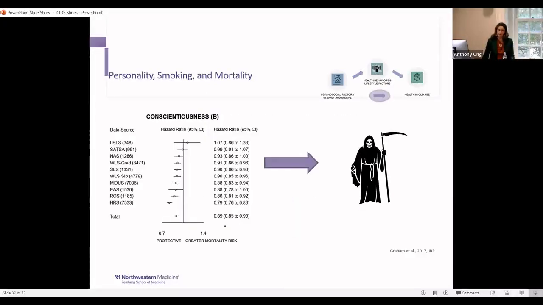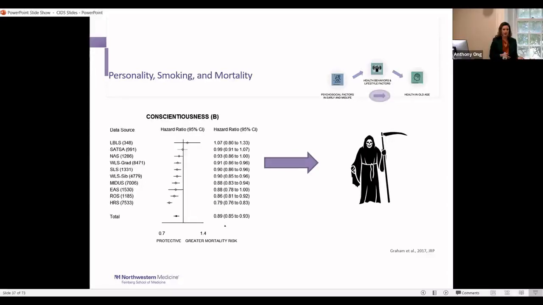So now we have to talk about the ultimate health outcome, mortality. I feel like the Grim Reaper. So this was actually our very first CDA, but I talk about it out of order because it's mortality. This looked at whether Big Five traits were associated with mortality via smoking behavior using that full mediation survival model. So I tested this model in 15 studies and found that a number of traits were directly associated with risk of mortality. This forest plot here is just showing the association for conscientiousness.